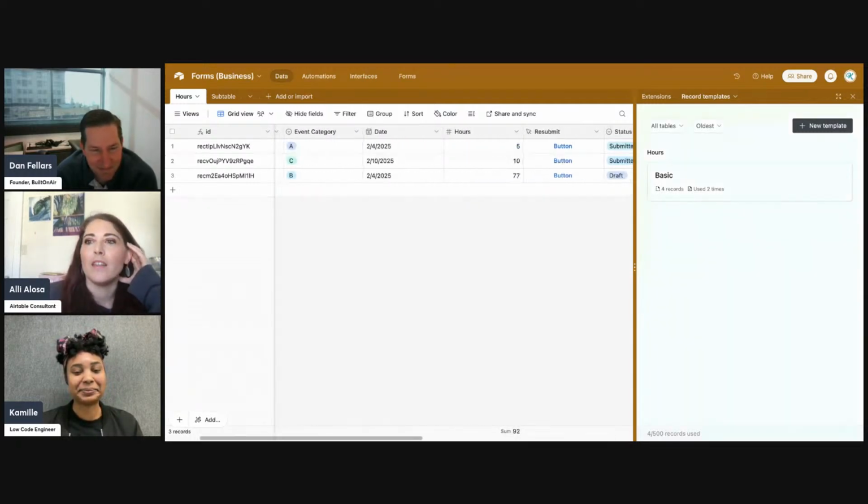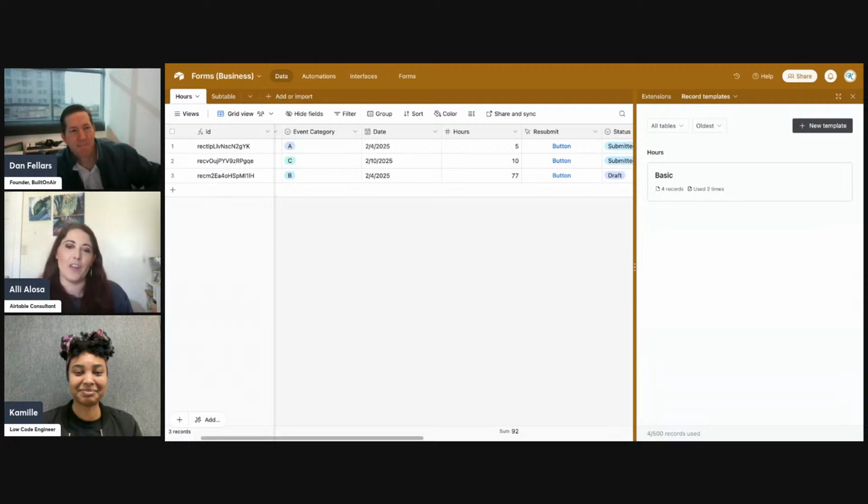I was just looking at the support doc for it, and it just says it won't overwrite any fields that already have values if you apply it to an existing record. That upsets me. It does seem a little funny, but I guess I get it, because what if somebody accidentally chooses that record and then they're like, "Oh, oops! I didn't mean to do that." That could be a problem.